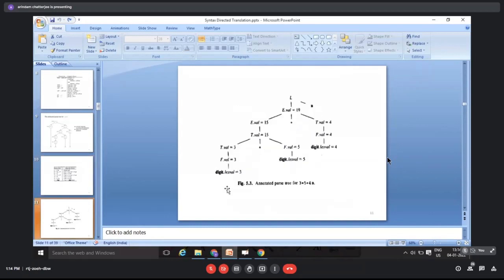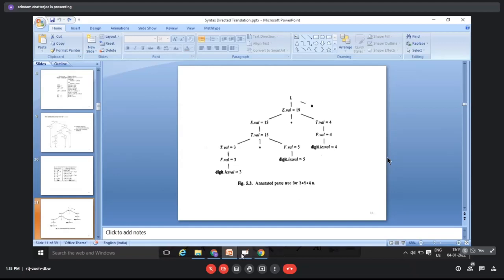And this is an example. By the way, this kind of parse tree where you have the attribute values explicitly mentioned is also known as an annotated parse tree. Please note that. Sometimes people ask the question, what is the annotated parse tree for this? So you not only create the parse tree, but you populate the attribute values at different nodes in the process. Like here you can see 3 star 5 plus 4 followed by n. So what is the corresponding action?